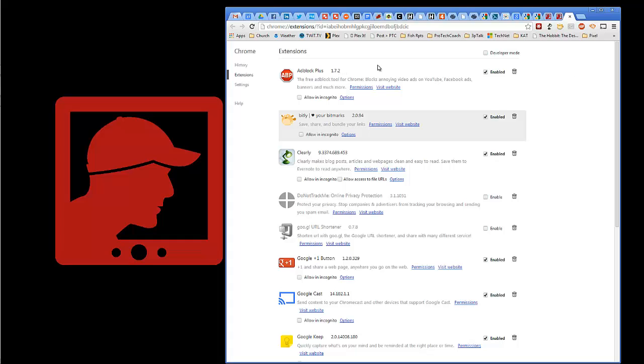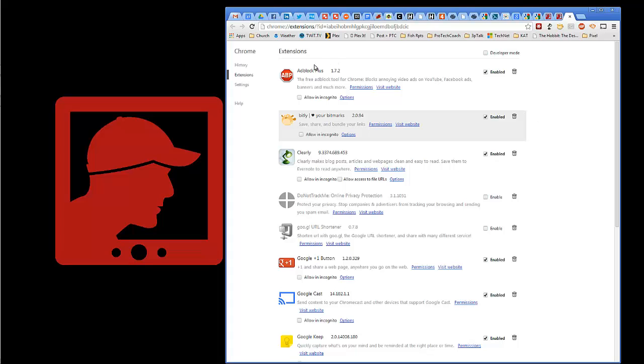You can see what I have installed because those icons here on the left hand side are very bright versus these gray icons here for the disabled extensions. And you can always enable or disable them by using the checkbox. It means that they stay installed, but they're not running if you disable them. And of course, if you don't want them at all, you can always click on the trash icon and remove them entirely from your browser.